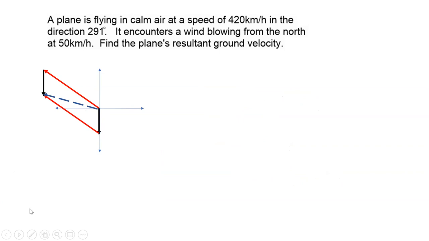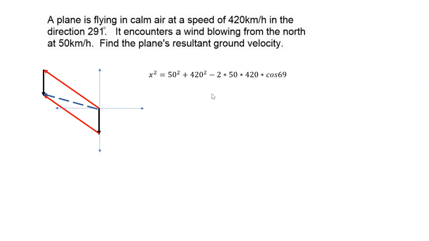So what that means is that we can now use the cosine law. So x squared is equal to 50 squared plus 420 squared, etc. I need to get that number from you to get the plane's ground velocity. Did we do this number already? I don't think we did. All right, so very quickly, work this out. We can always finish this up tomorrow. You have enough information now to do the homework. But can I get someone to tell me what this velocity is, which will be that dotted line?